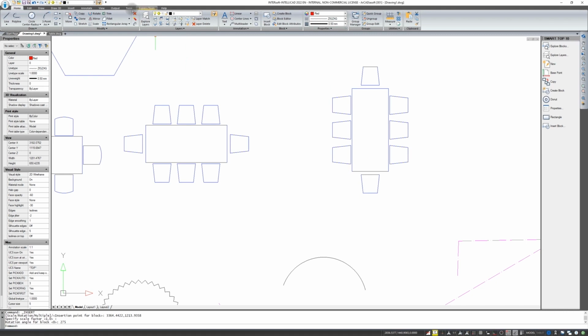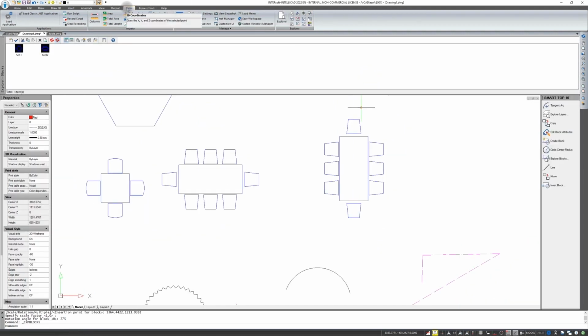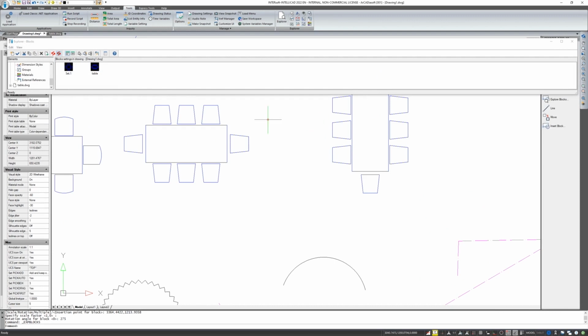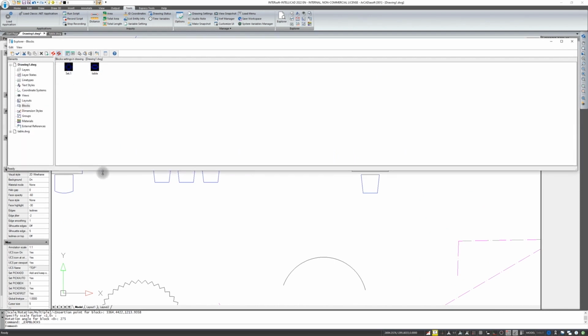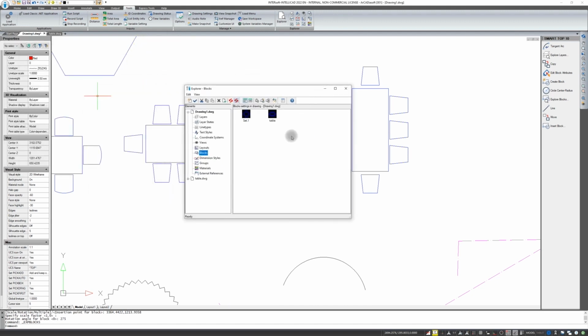You can create anonymous blocks, which is without naming them, but to save the blocks, you need to go to the Tools ribbon. And here is the Explore Blocks icon. By default, this is the layout, but I personally prefer this window to be undocked, so you can change it. And on the left side, there is the whole explorer of all the elements that my project consists of. So the layers, dimension styles, and text styles. I personally prefer to use this layout. Here are all my saved blocks, plus this one that was inserted from the file. All these blocks have names.